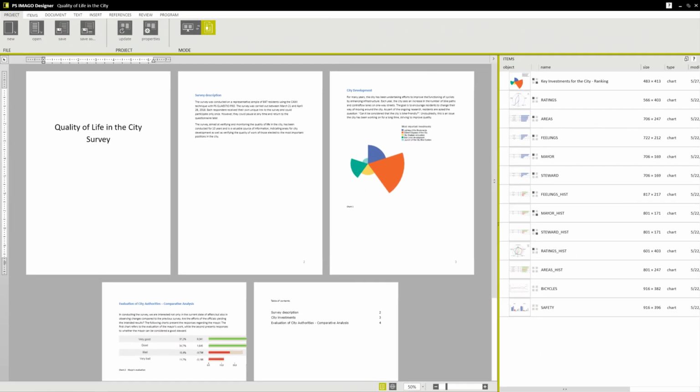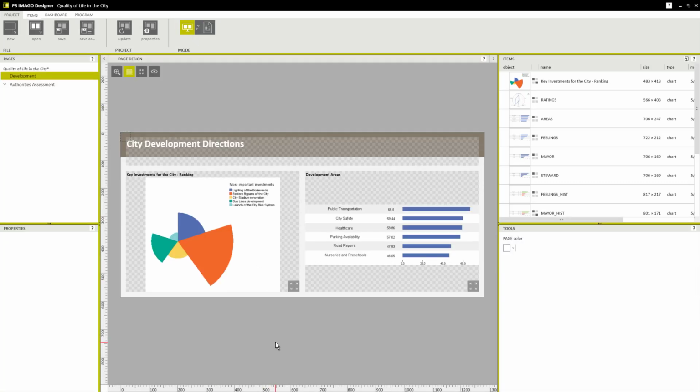We have returned to Designer, and at the same time, the object we edited has changed. Switching to the dashboard, we can see the same change applied. The change was implemented in all places where the chart was used. It is worth mentioning that by switching to the Items tab, we can also transfer all objects in the project for editing or edit only the selected ones marked with the Ctrl key pressed.